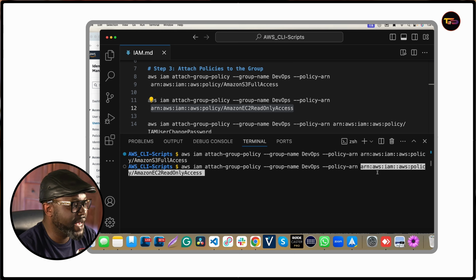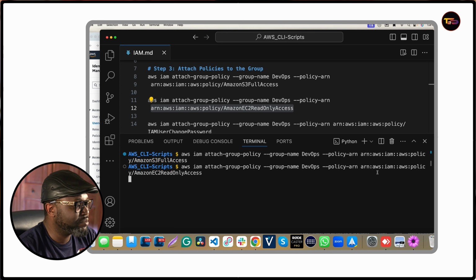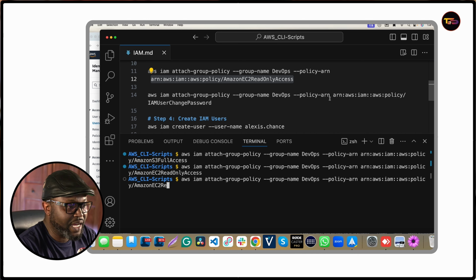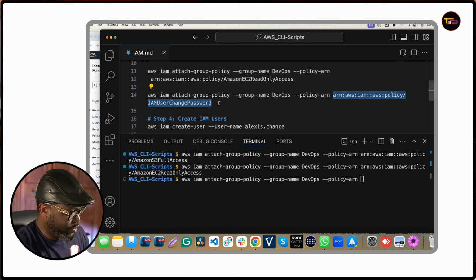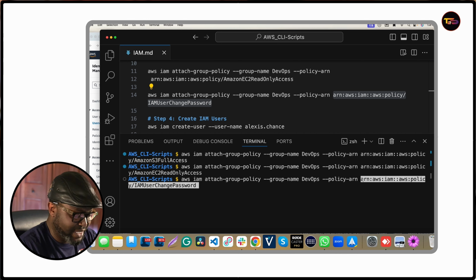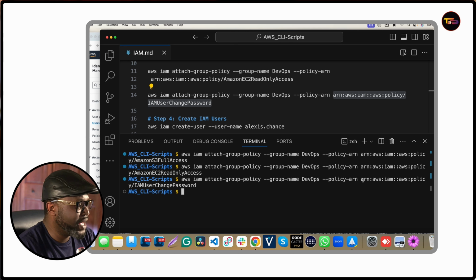So it's the same command, saves time, press enter. I will do the same with the last policy here. I'll copy the ARN of that specific policy we want to attach to this group, which is this one here, to allow every user in this group to change their password. Paste that, then I'll run the command.